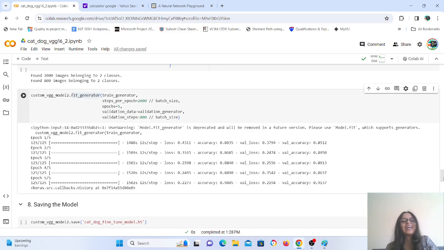After that, it looks simple, like there are just 5 epochs, but it took like 5 hours to run. For 5 epochs it's 2.5 or 3 hours, and for 10 epochs it was 5 to 6 hours. So after the first epoch, you can see the loss is 0.4 and the training accuracy was 80%, and the testing accuracy was 85%.